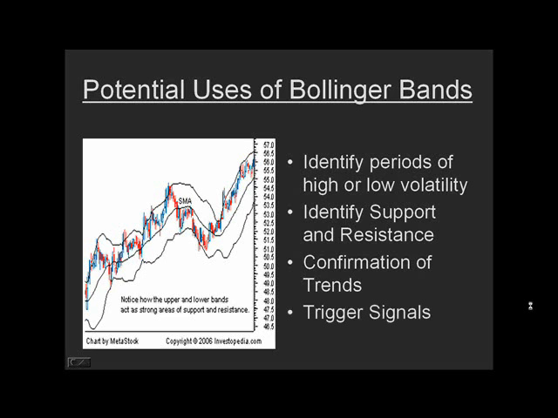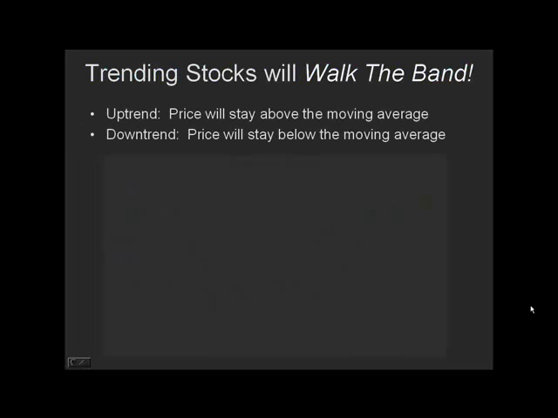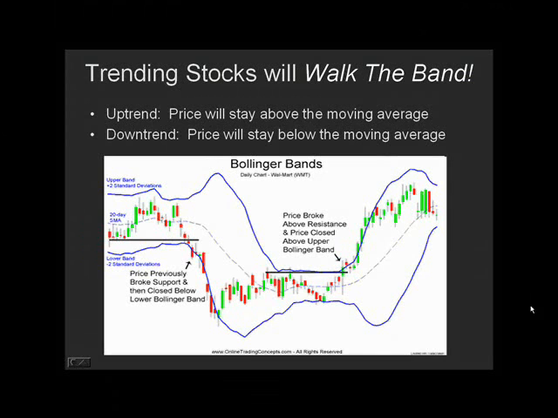That's where we're going to focus today, but we want to review what we talked about last time. What is this walking the band? I mentioned it in the last video and got some questions, so I wanted to spend a quick moment on it. Walking the band is when a stock is trending. In an uptrend, as we have right here, the stock begins to rise and stay right along the Bollinger Band. When it begins to pull off, you need to tighten your stops. It doesn't mean the trend is over, but you need to be careful that it might be. You can see we're no longer getting confirmation of this uptrend. Similarly, in a downtrend, the stock will hug the band, come right on down, and when it begins to pull off, that's when you want to tighten your stops.